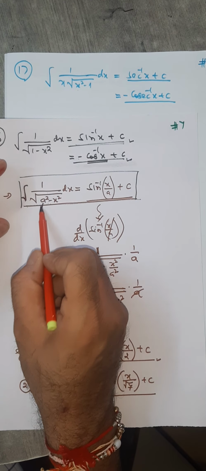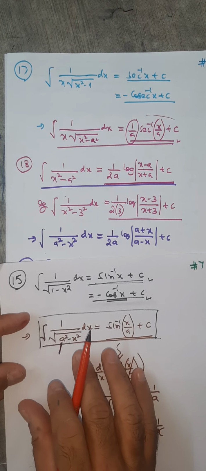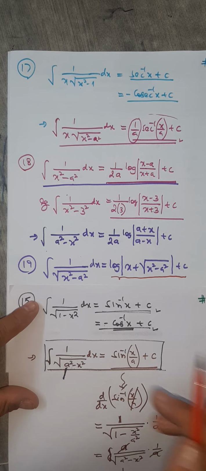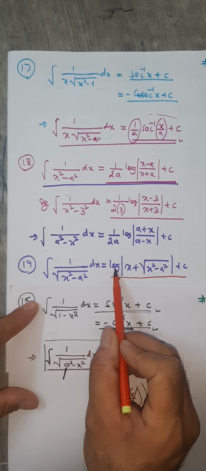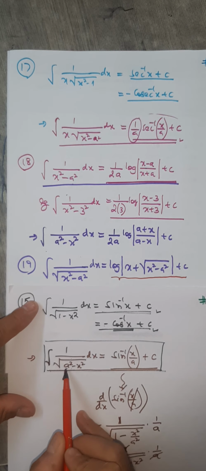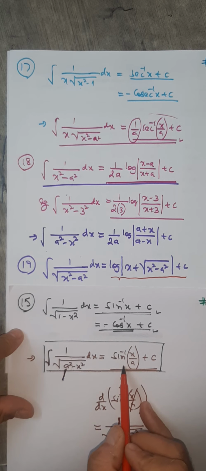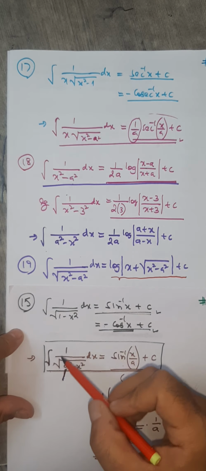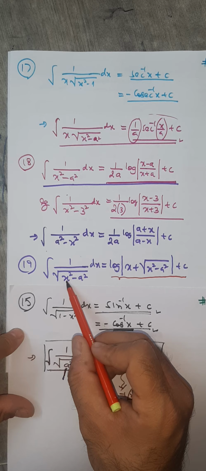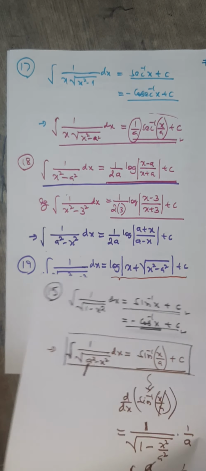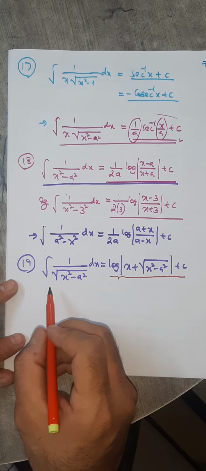1 upon root of variable first, answer is in form of log function. Here constant first, you see both are same formula, this one and this one. The only difference is here in these two. Variable first, answer is in form of log function. Constant first, 15 number, constant first, answer is in form of sine inverse. So be careful when you use this. Inside the square root, variable first, inside the square root, constant first. Okay.